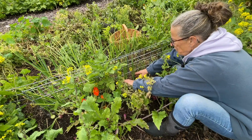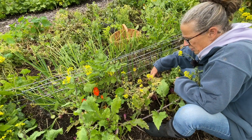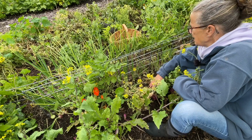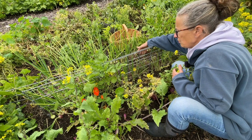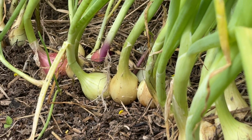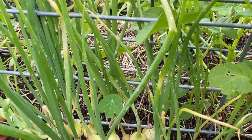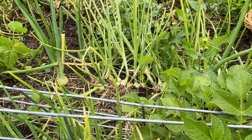Now I planted 2 rows of these onions, and I had the turnips next to this row. They were sort of really crowded out and I didn't thin out the turnips early enough. Over the other side I had daikon radish, which grew a lot quicker than the turnips. So I was able to clear those out and give these ones plenty of light and space. So those have grown a bit faster and quicker. And these ones on this side are really tiny because they really haven't got the light they needed.